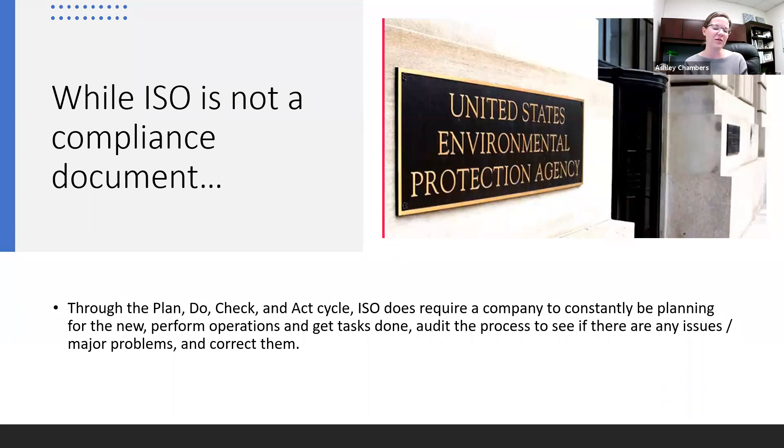One thing about ISO that leaves people a little bit confused: you should not have an ISO document and a separate compliance plan — they should really be one. By identifying the regulations you need to meet throughout the year, and especially in regards to P2, you will always stay in compliance if you have a well-run EMS program that identifies everything that needs to be identified, and you're tracking and keeping those communication lines open. If environmental compliance is a problem at your facility, ISO can provide the process to walk you through identifying how to improve your compliance. Compliance is a part of ISO — make sure not to forget that.